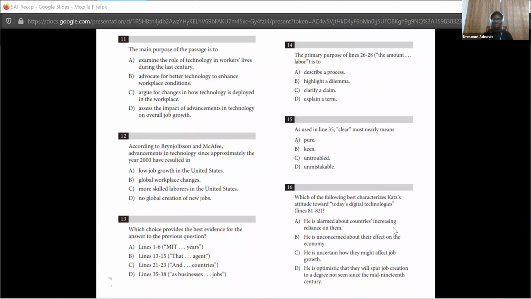Now that we are at that passage, let's take about 5 minutes to read through it. Hopefully you've all had a chance to look through some of those questions on the screen right now. Then we will jump right into the questions. I'll put 5 minutes on the timer, and we can start reading.